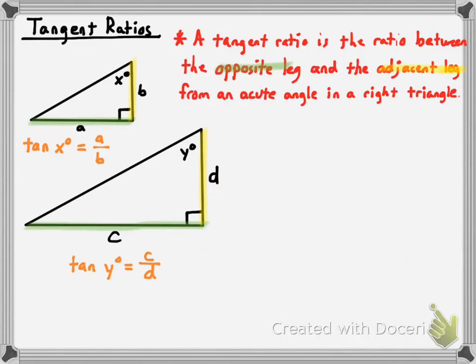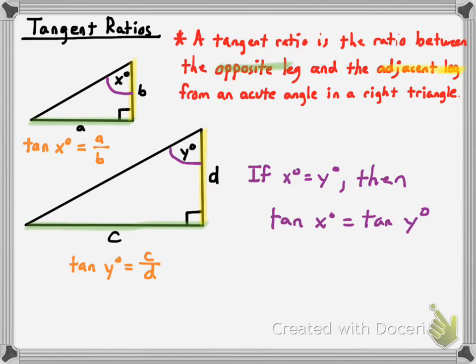All right? Now, the big fact that I need you to take away from this, now that you hopefully understand some of the details, is that in two right triangles, if they have equal angles, in other words, in this case, if angle X is congruent to angle Y, then the tangent of x degrees is equal to the tangent of y degrees.